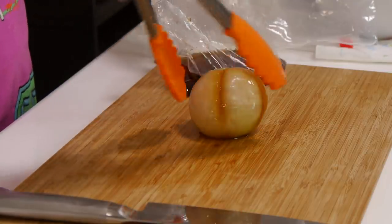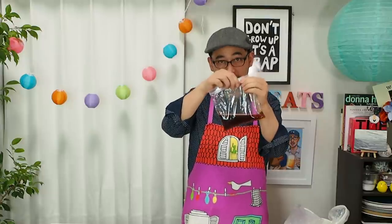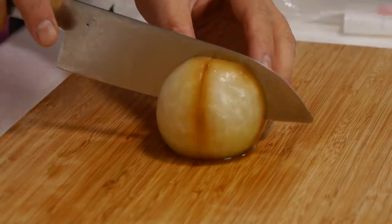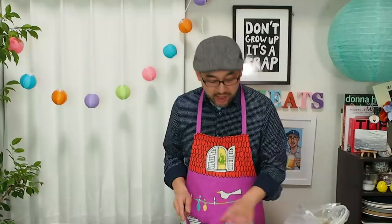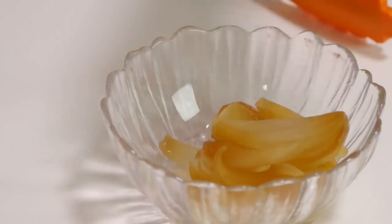Next, I'll cut onions. It's nicely softened. Take out from this plastic bag. Oh, smells very nice. Don't throw away this marinade. You can use it for other purposes. I will use it for dressing, salad dressing. I already cut into four, so I will cut along this line. This onion, well marinated. And you can cut it as you like. I will cut into wedges. Okay. Then put into the bowl.